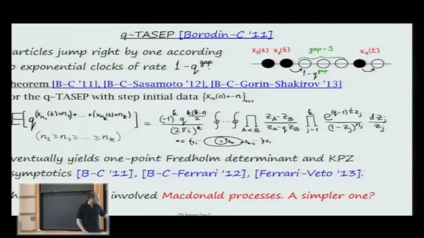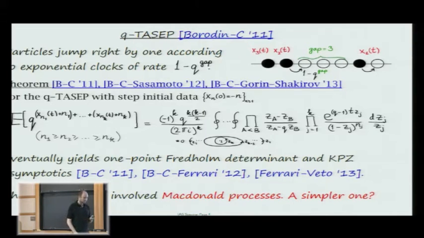So far, this has only been pushed through for one-point formulas. The other remark I have is that this should be thought of in some sense as being the analog of determinantal structure, but these systems are not determinantal. This is the analog of being able to compute correlation functions for this system. And what we're missing so far is a very robust way of extracting asymptotics out of this sort of structure. Okay, I'm not going to go in that direction, as I said. I want to explain where this type of formula comes from and how to put it into a broader context of coordinate Bethe Ansatz and Plancherel theory.